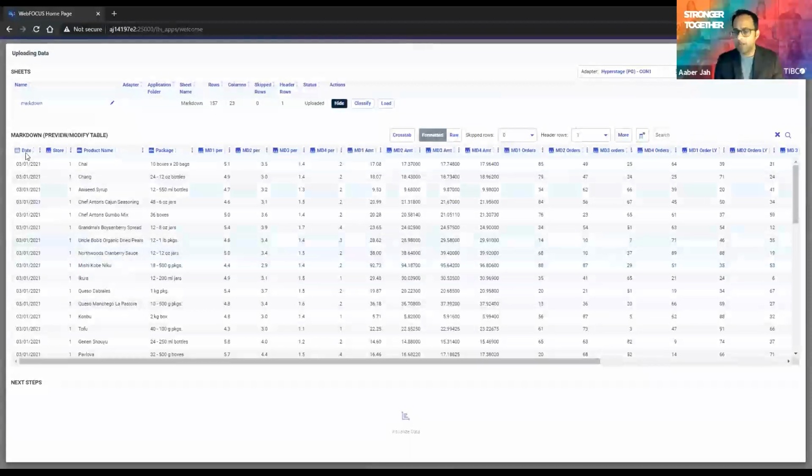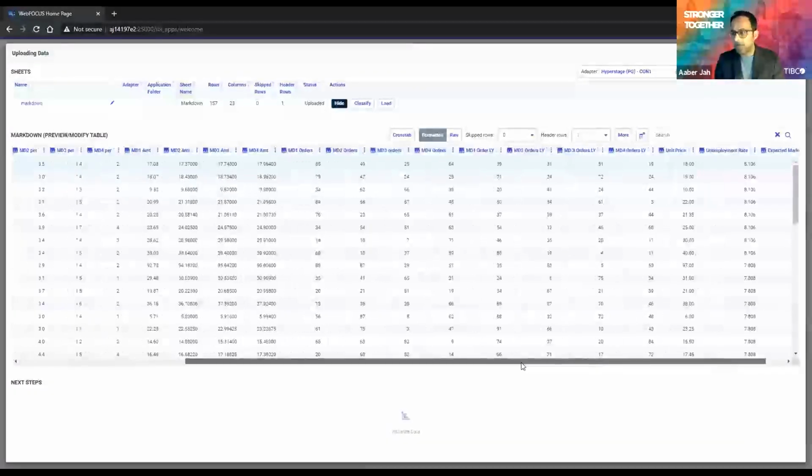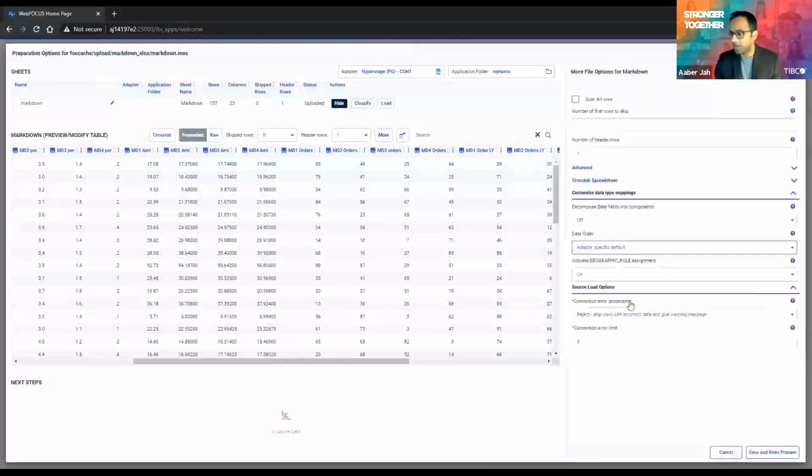So in this data set, I'm looking at date, my product name, package, all the markdown related information related to the 4 different markdowns that happened, and compare the number of orders from last year to the current year. Now, a couple of things that I can do right here. I can pick and choose the columns that I want to, let's say, right? I can go into here, more options. And I know there is a date field.